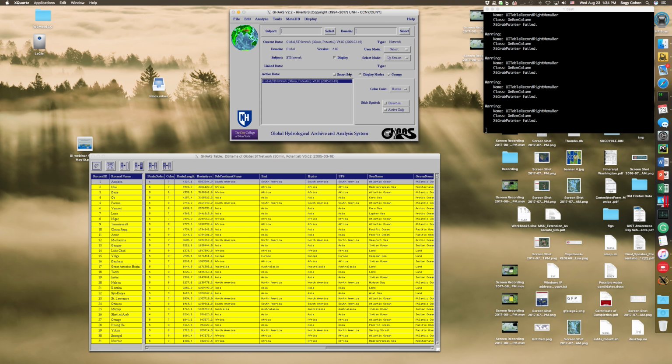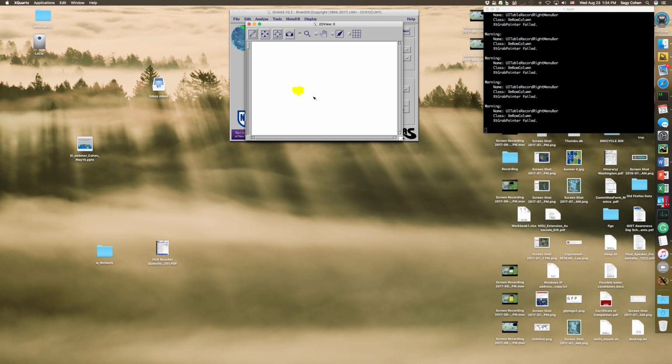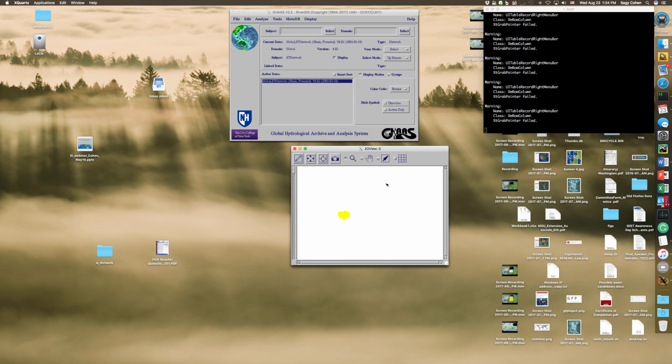There we go. So let's do this. First of all, if we go to the table, open it again, you'll see that only the Amazon remains. If we go to the display, we see that there's only one basin. This is the Amazon. The problem is that, while it's the only basin remaining, it's still in this global domain, right? And that's not good for the simulation that we want to do, so we need to trim it.